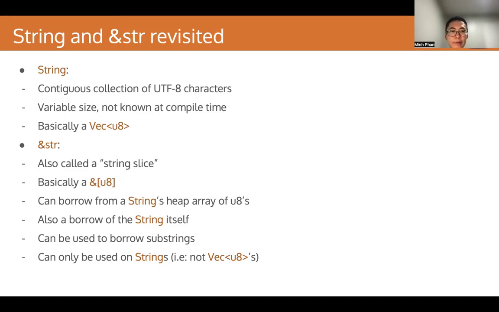And as you may have guessed, we can use this to borrow from a String's heap array of u8. This is also a borrow of the String itself. And similarly to how slices can be used to borrow subarrays, a string slice can be used to borrow substrings. Note that we can only borrow from Strings, so not the Vec<u8>, but an actual type String.